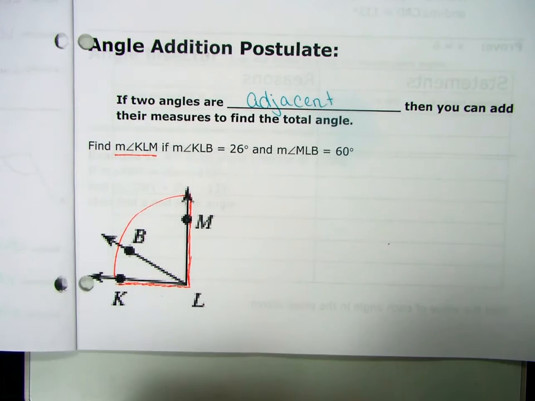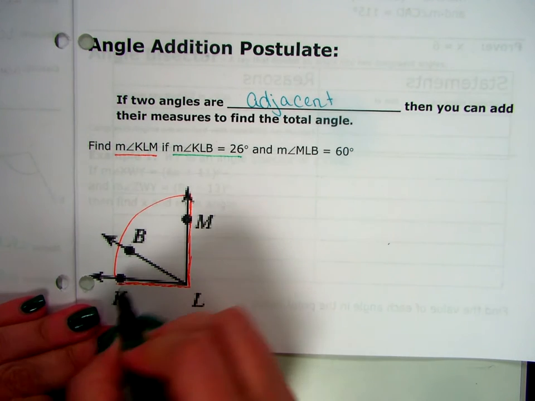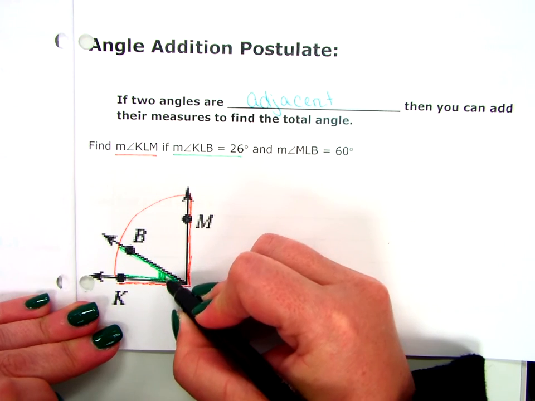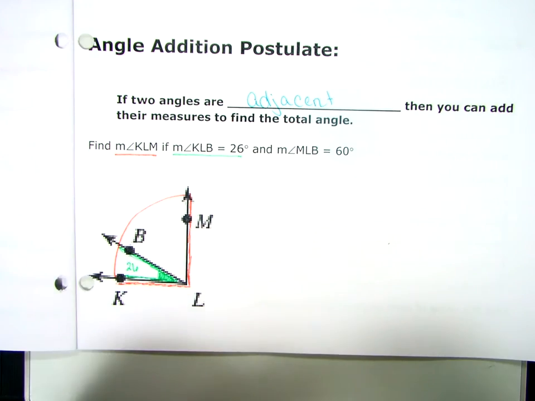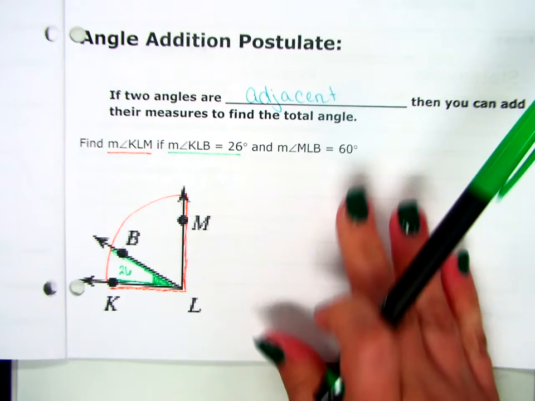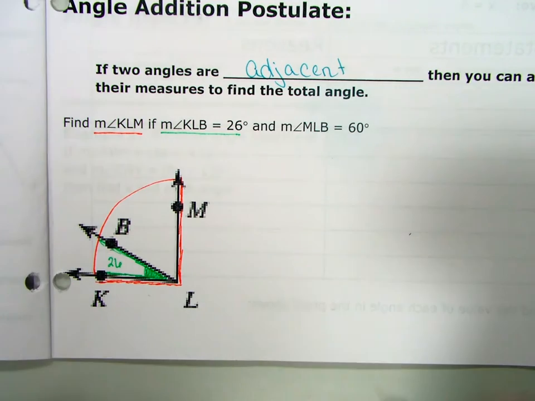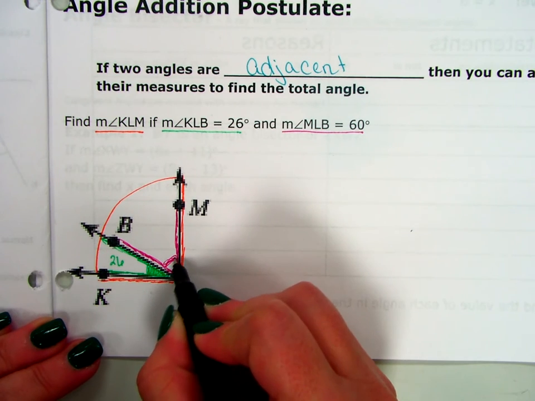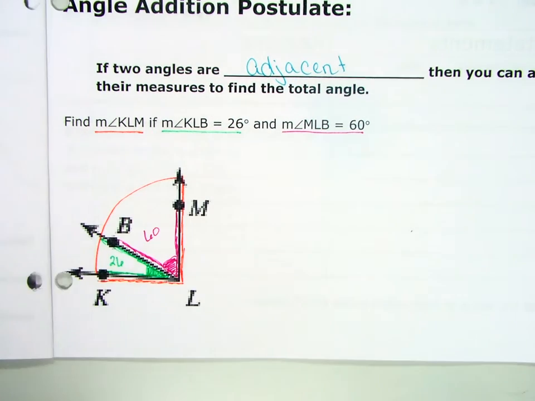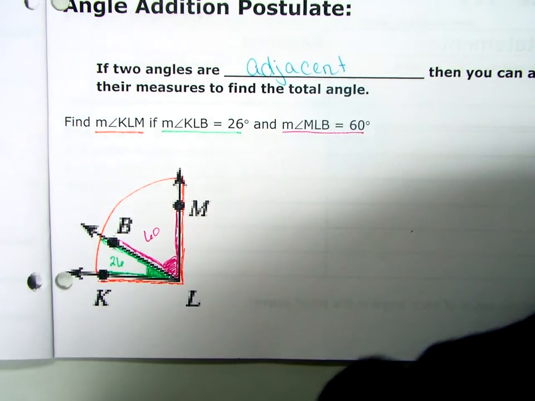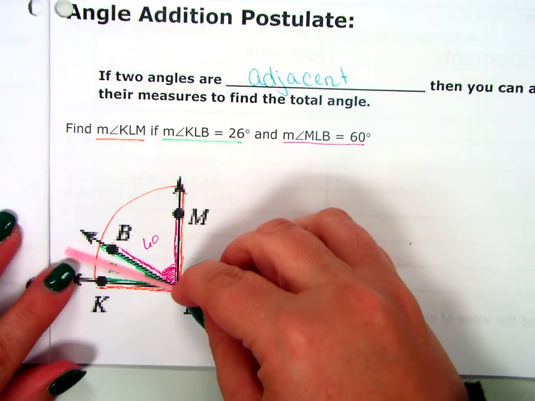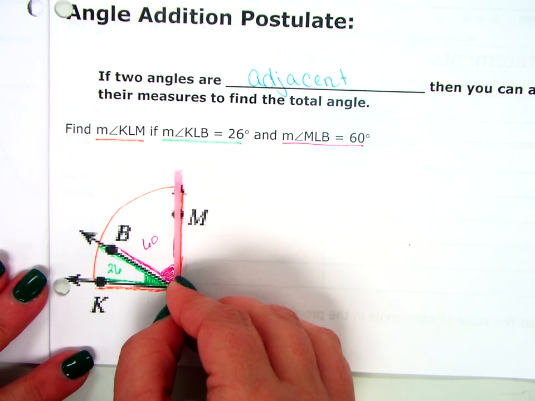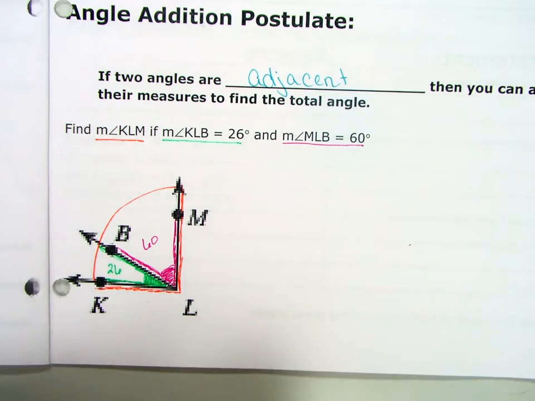And then they told me, so I'm looking for this orange angle. I know that KLB is 26 degrees. K L B. This angle in green is 26 degrees. And MLB. M L B. This pink angle right here is 60 degrees. So, what we're going to be looking at is we are going to be saying if I am trying to find the whole big angle and I'm right here, I'm going to open up 26 degrees and then I'm going to open up another 60 degrees. So, how far total did I open up? 86 degrees.